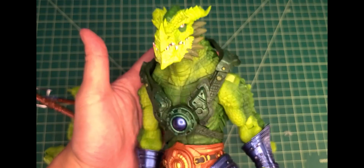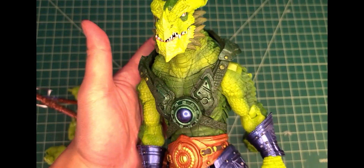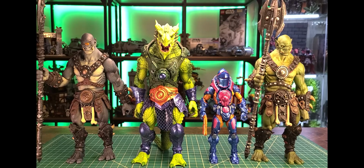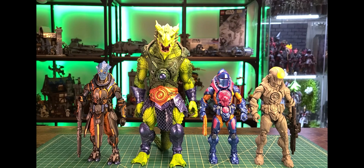But let's go ahead and do some size comparisons to other figures so you guys can get a real good glimpse on the scale of this figure. All right, folks, and moving on to the figure comparisons, we are now looking at some of the figures from the Mythic Legions line. We got the Ogre-Scale figures, we got Kurzog to the right, and we got Archimedes to the left. Moving right along are a couple of other Cosmic Legions in the line. We got the Tusk Sentry on the right, and we got Oleg Thygar on the left. On the right, you can see a lot of the similar pieces used, which is pretty cool in comparison.